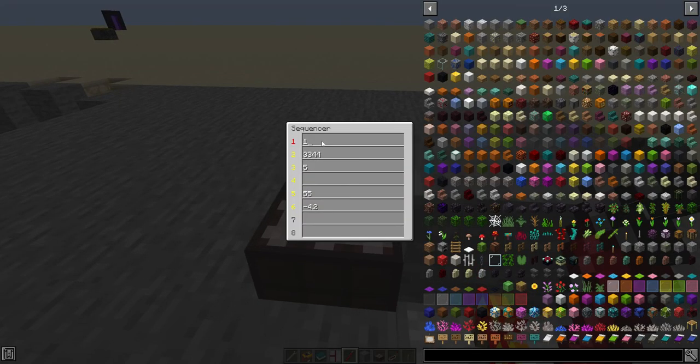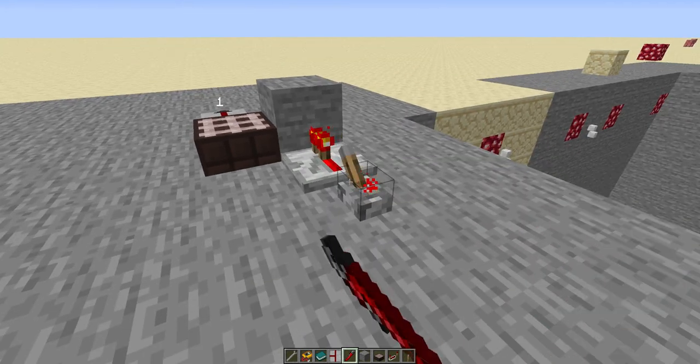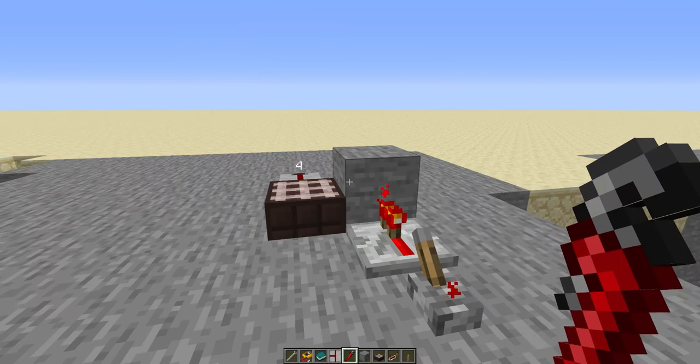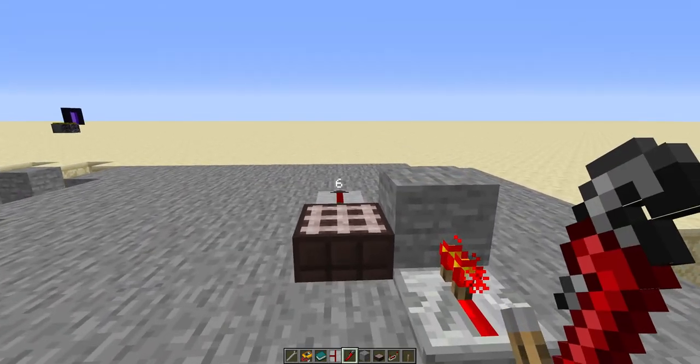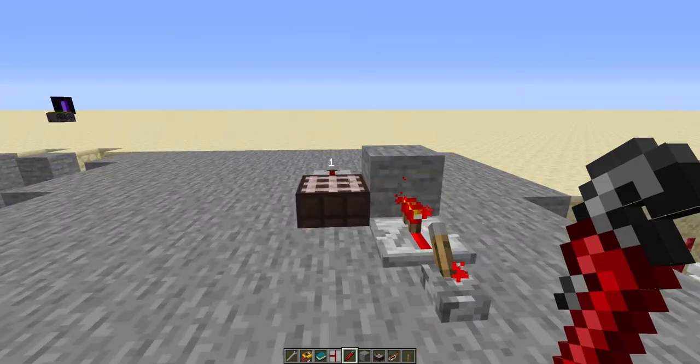And in case that wasn't clear enough what's going on, I'm now going to make it so that every line has its line number as the value, just so it's extra clear what's going on. So now we've got line 1 selected, we've got signal strength of 1, line 2, we have a signal strength of 3, line 3, we have a signal strength of 3, and so on, and then when we reach 6, the last line with anything in it, we're going to loop back to 1.